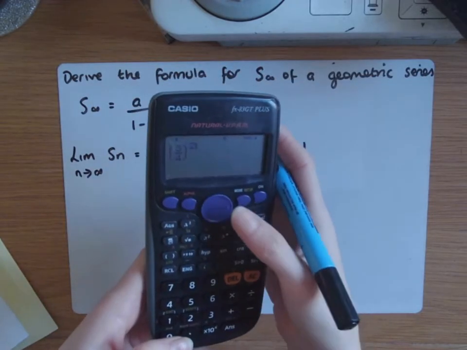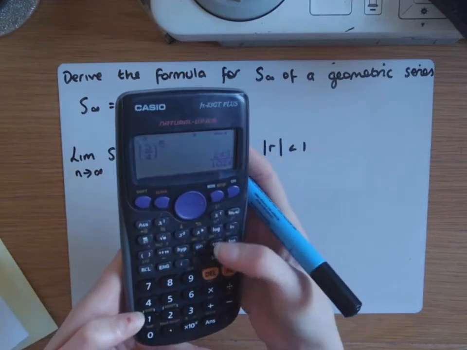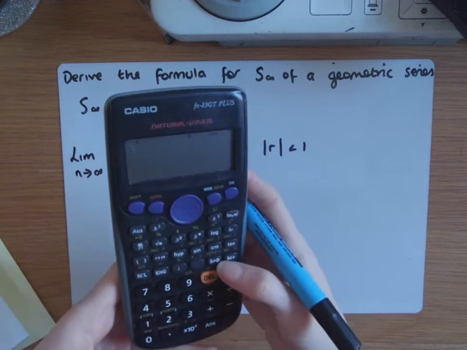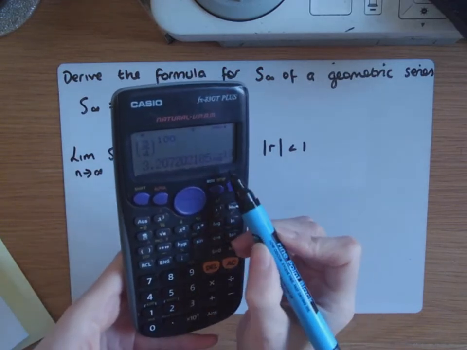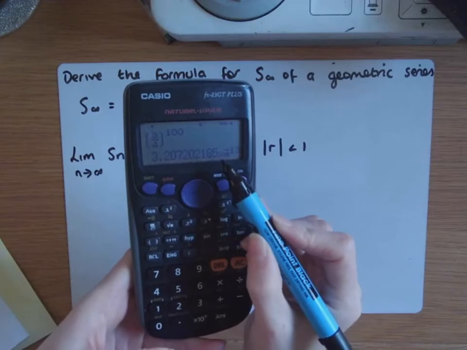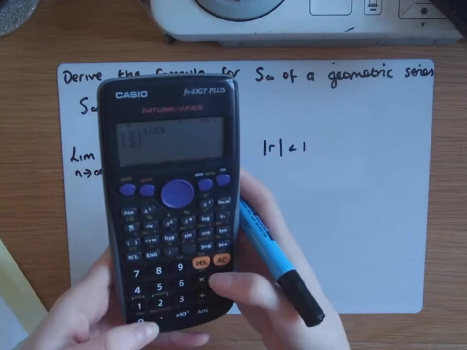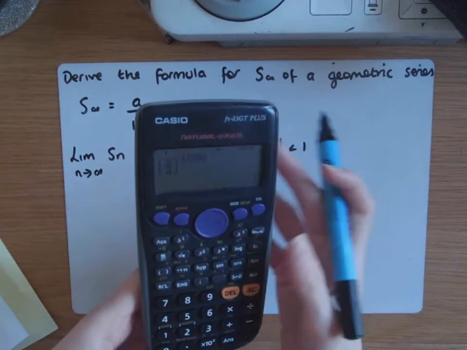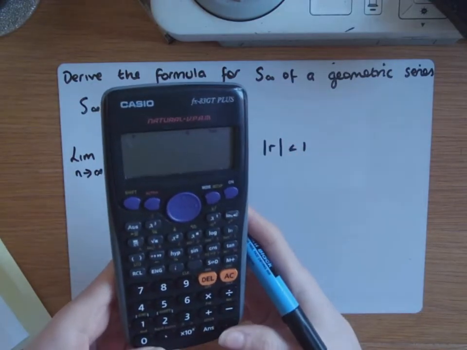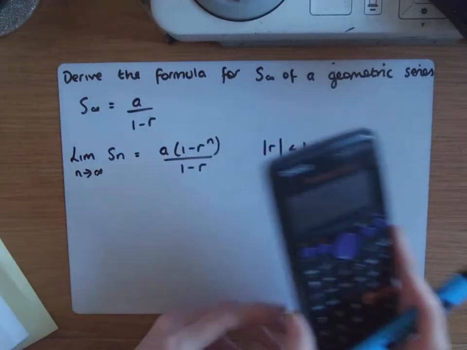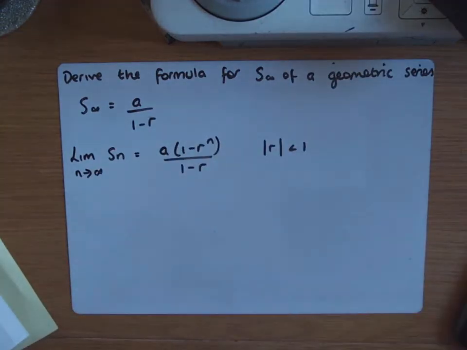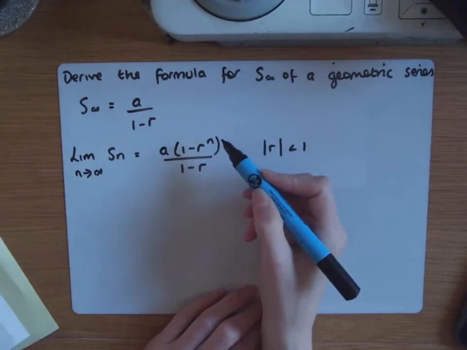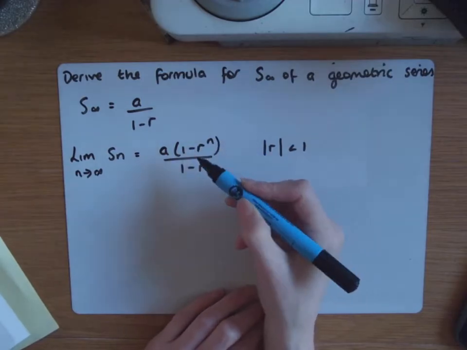0.56, right, let's change it to the power of 5, okay, 0.23, it's getting smaller, change it to 100, it's 3.2 by 10 to the power minus 13, let's do 1,000, your calculator approximates it to 0, okay, if we do 10,000, 0. So the limit of any fraction to the power of infinity is going to be 0. So that's going to be really important for this formula.